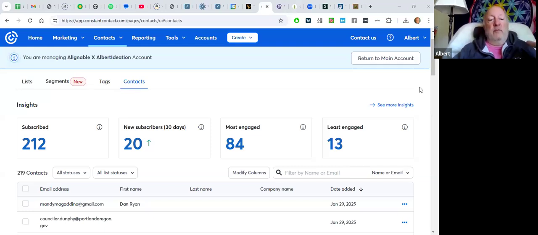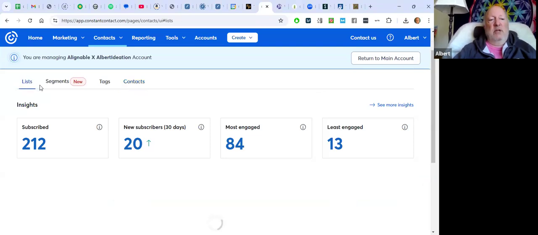You are using emails for this step that you have permission to add to your list. These are people who you've done business with, your family, past coworkers, but you shouldn't really be adding anything more than that at this point. Or if you have an email program where you're moving from one email program to another, let's say you're exporting from program A and you're importing into Constant Contact, I assume you already have permission if you've already been emailing people. So that is a little bit about contacts. There's other sections in here. There's a section called lists.